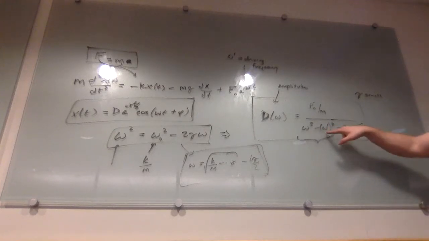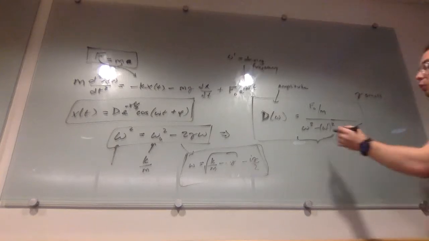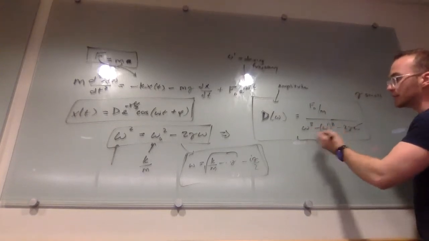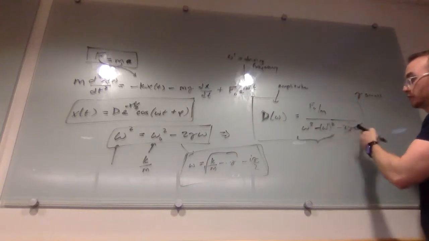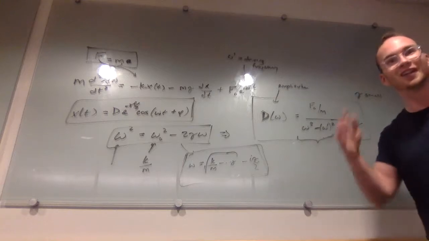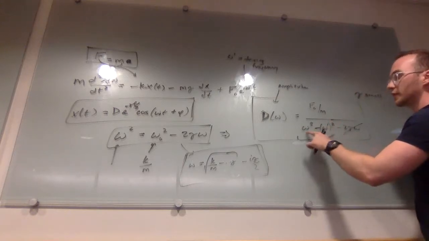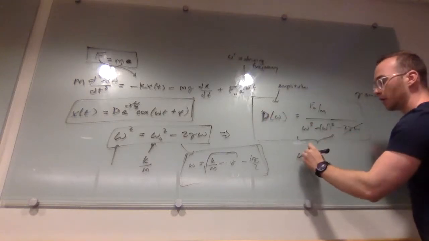But in comparison to most things, these are very big compared to this, let's say. But you can see that this can be 0. There's a minus sign here. This can be 0. Now, if this is 0, well then this, even if it's really small, it doesn't matter, because if it's 0, this will be infinity, and that's crazy. So what happens when this is 0? That means the amplitude blows up.